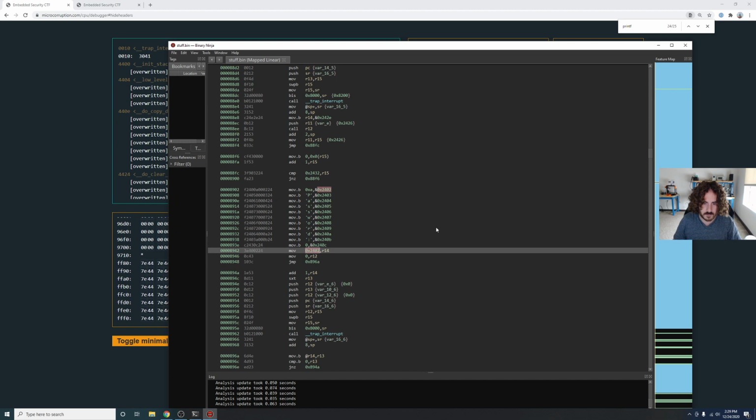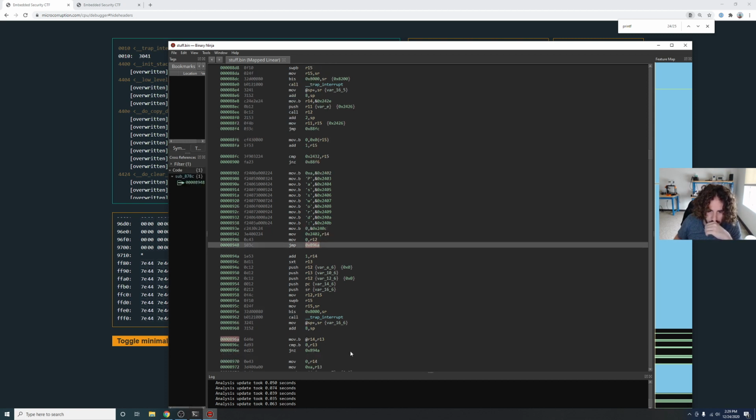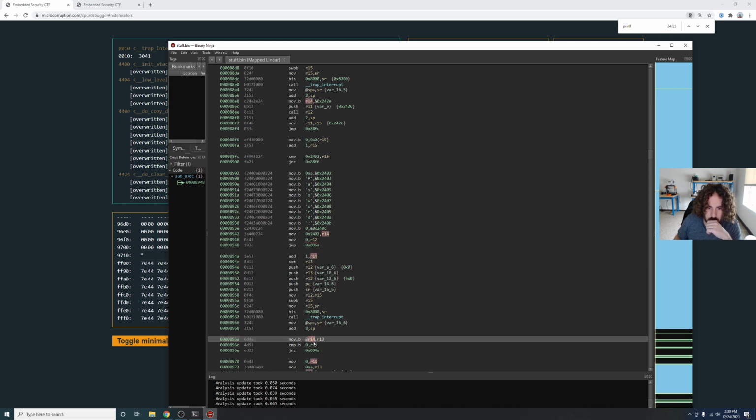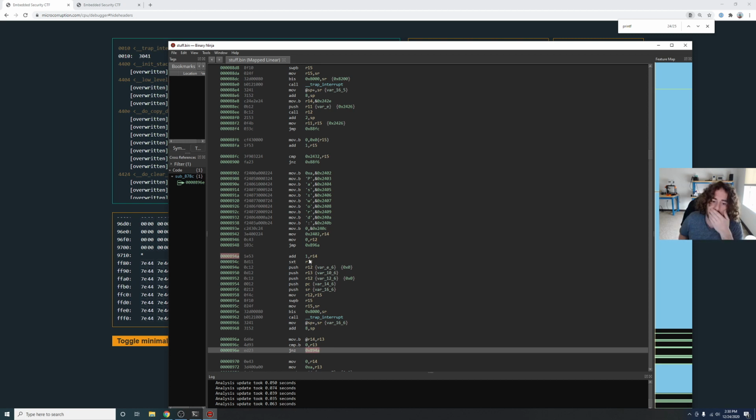Yeah. What's 896A? It moves this value into R13, compares it with 0. Not 0 goes to there. And this does the whole print thing. So it looks like they inlined a bunch of stuff.